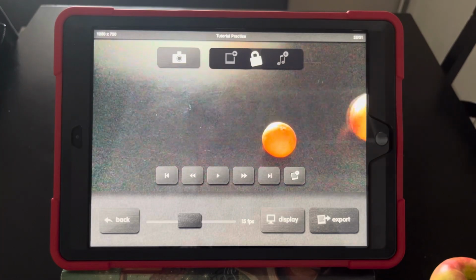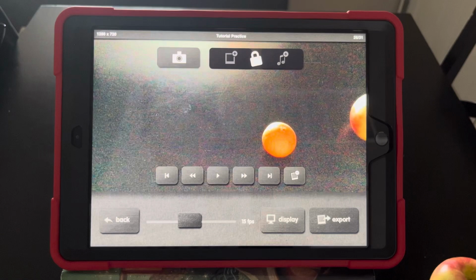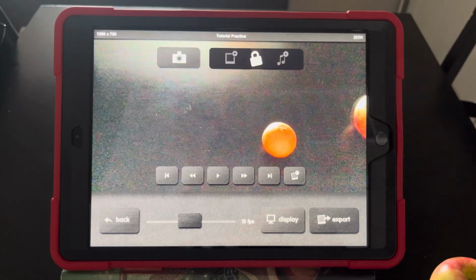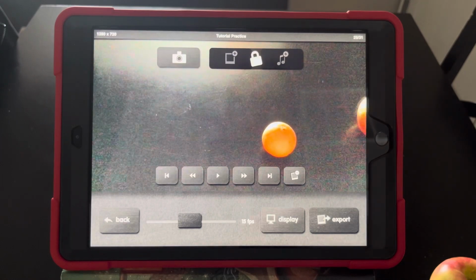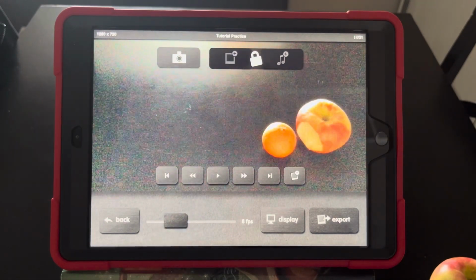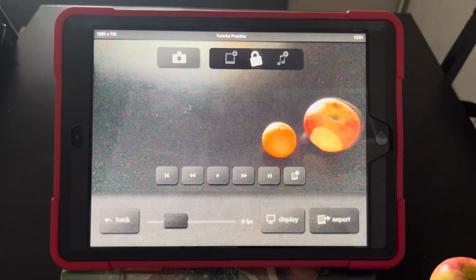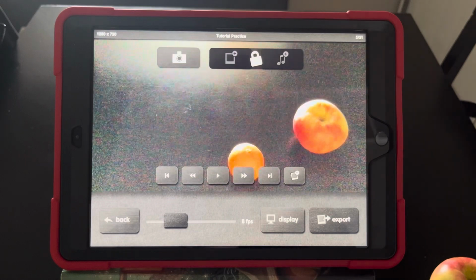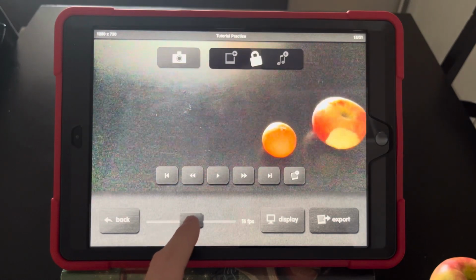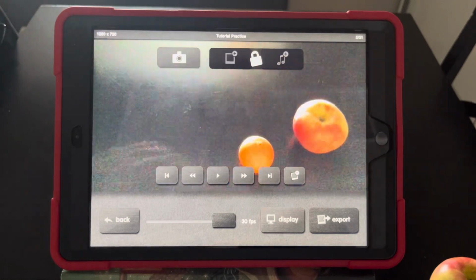So here you can see the little animation that I've created. I'm going to show you how to do a few important things here, and then we'll be done. For starters, you can change your FPS or frames per second by using the slider on the bottom left. If you want your animation to go slower, you want a lower FPS, and vice versa, a faster FPS will make your animation go faster.